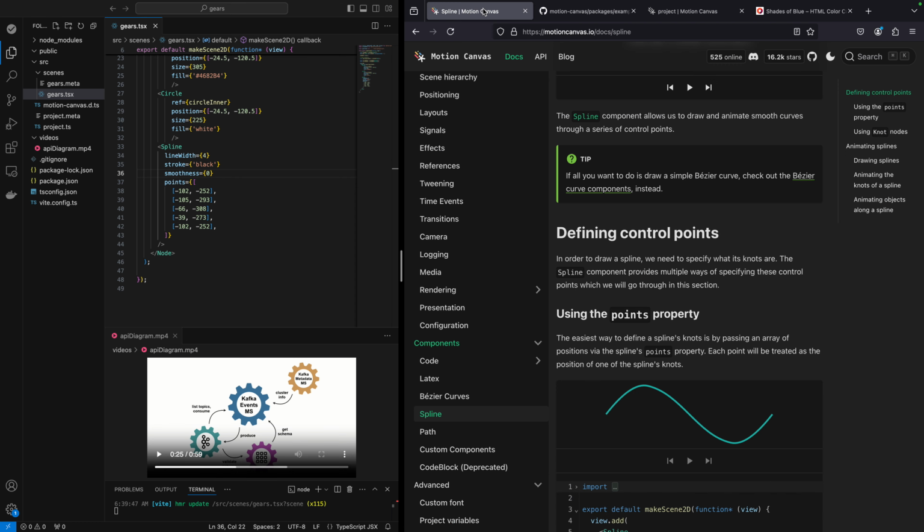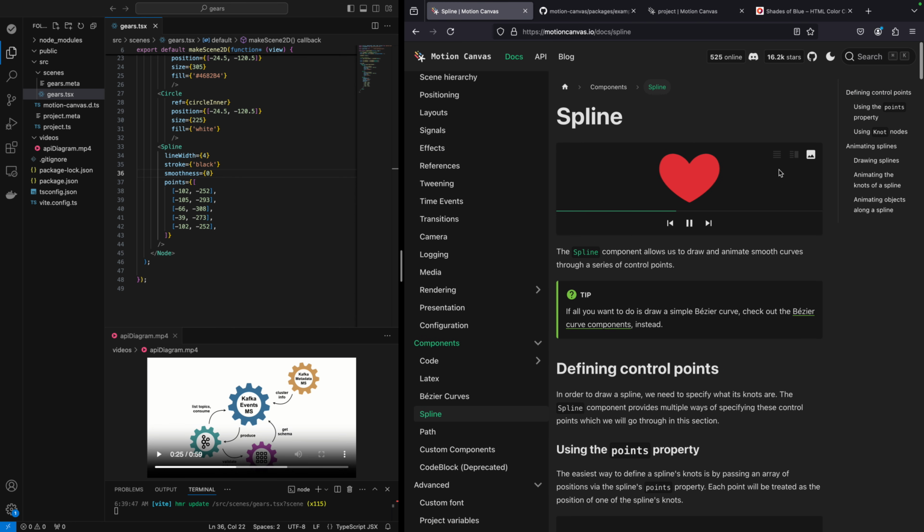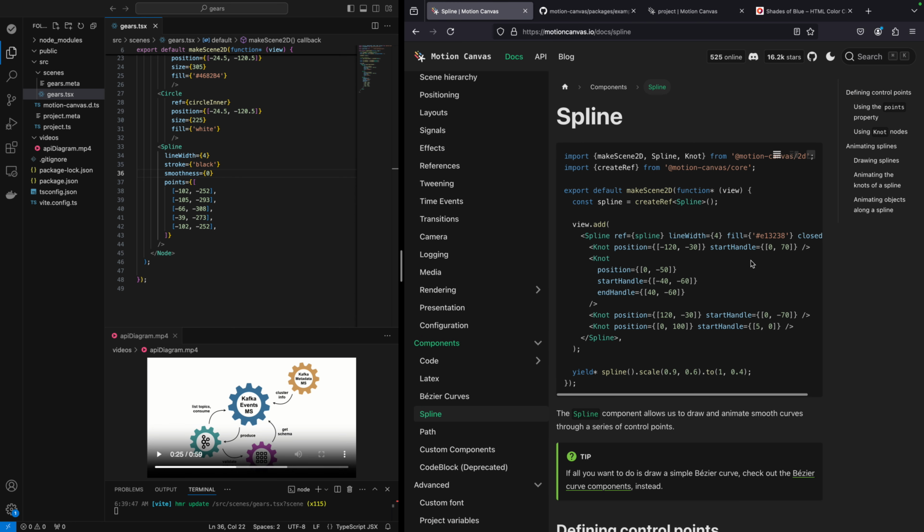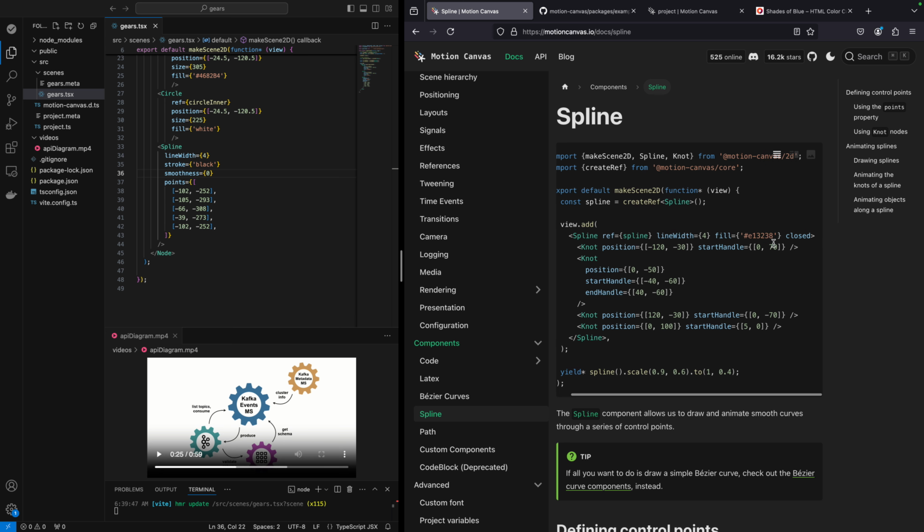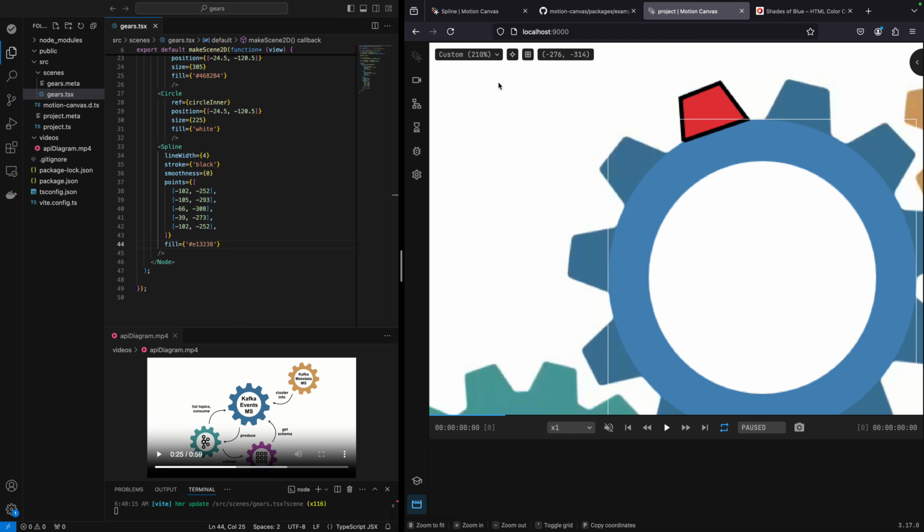And now I need to fill it in. There's actually a fill. Or no, closed. And fill. What's the closed thing for? If I come here. Okay.